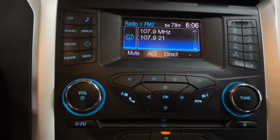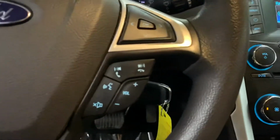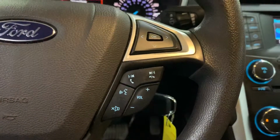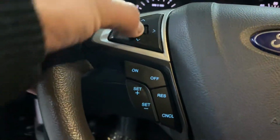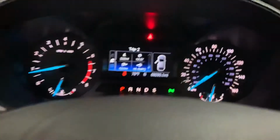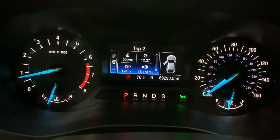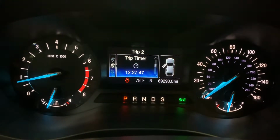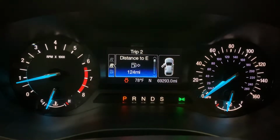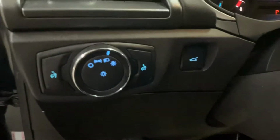It does come with Bluetooth, so you can answer and hang up calls there, or you can do it from your steering wheel too, because it does come with those controls on the steering wheel, as you can see right here. Just press OK. And let's take a look at the dashboard. As you can see, the dashboard looks nice with the white and blue lights. You can actually change that with the steering wheel controls. All right, let's leave it there for now.